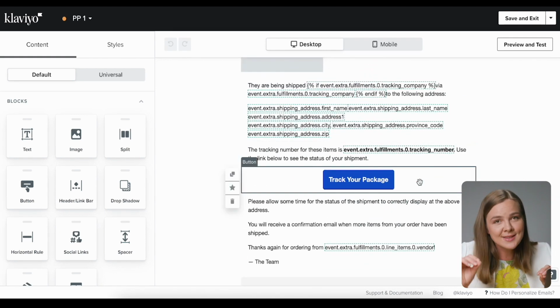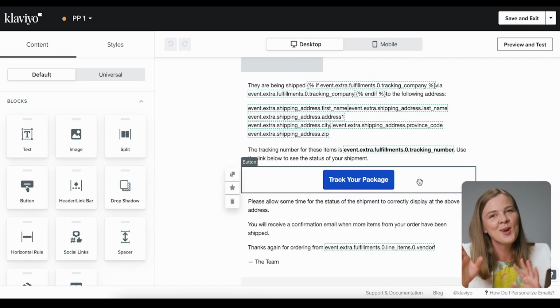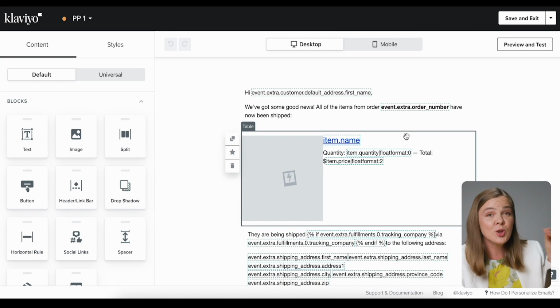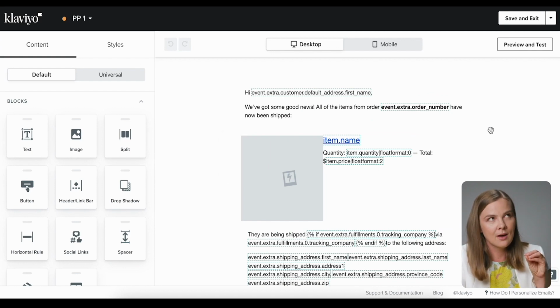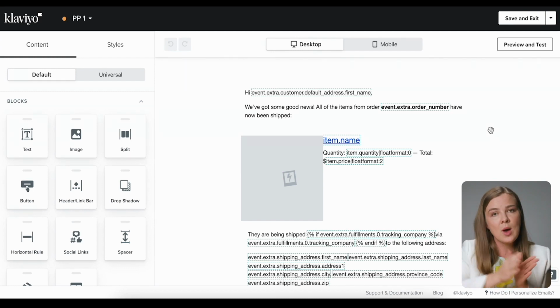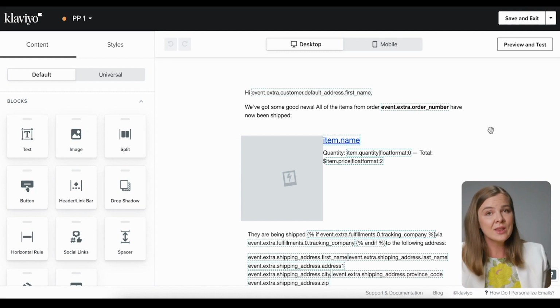And that's precisely the reason why we wanted to start from a Klaviyo template, because it's going to be a nightmare to come up with all of this on your own. All of this code will be specific to the shopping platform that you use. So if you have Shopify integrated, Klaviyo will automatically come up with this code to work with your Shopify platform. If you're on Wix, they'll do the same with Wix.